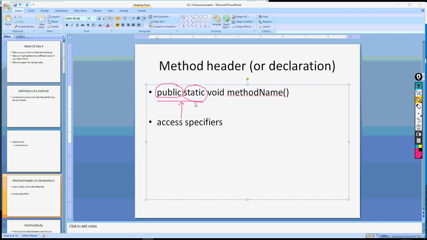And so those, if you continue on in computer science here at Xavier, you'll learn more about what these mean and how they relate to your programs. But at this time, it's not really necessary. The other thing is that void is actually a return type.